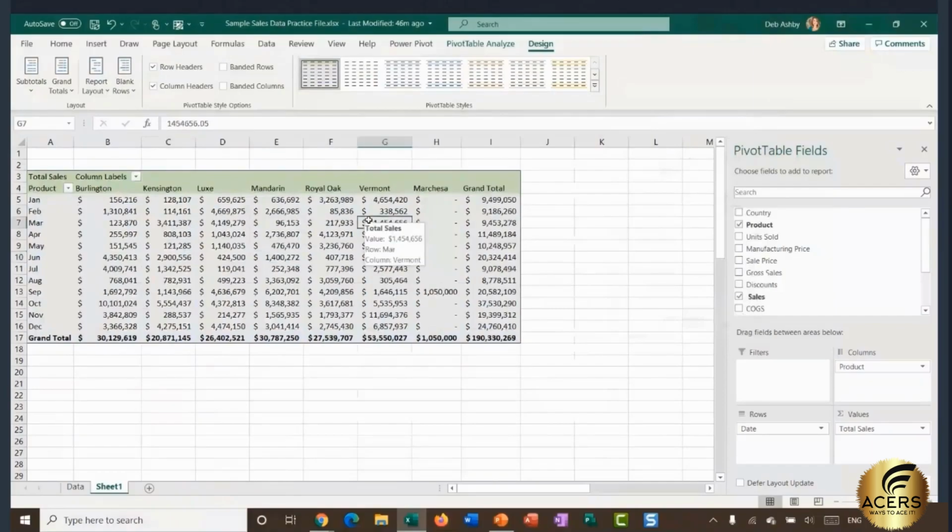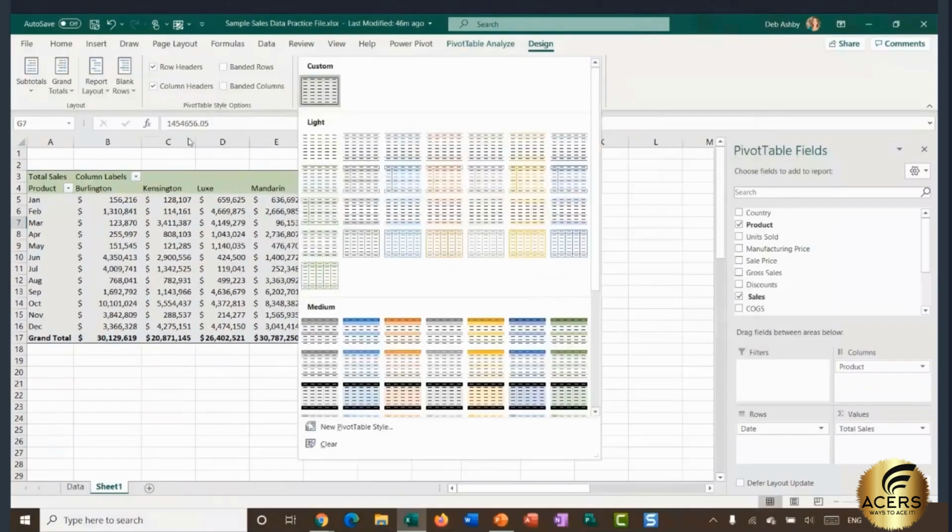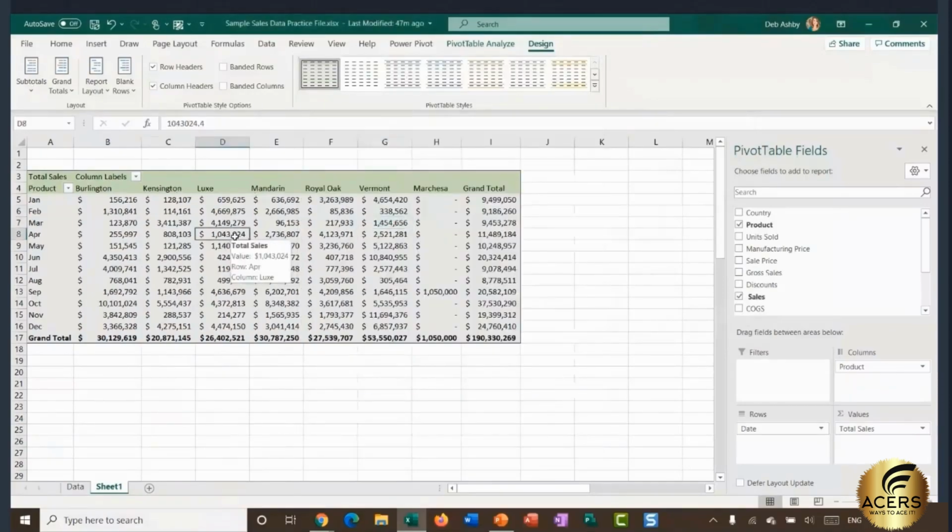Now, another question that I get asked really frequently is, if you create a custom style in one workbook and then you create yourself a new workbook, does that custom style carry across to the new workbook? And the answer there is unfortunately, no, it doesn't. This is very specific to the workbook that you're working in. So I can utilize it on other worksheets, but I can't utilize it in different workbooks.